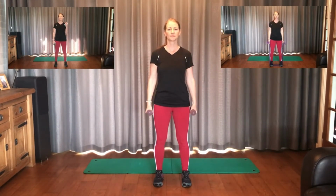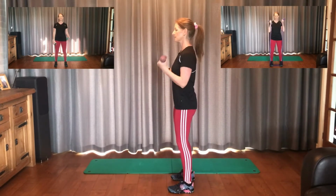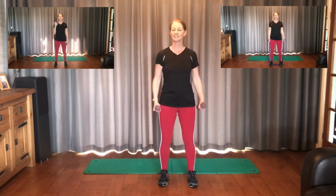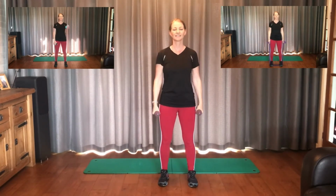Let's work those biceps once more, curling with those weights if you've got them. Try and keep your body nice and still. That's great set position. Now where are your elbows? Are they staying by your sides? You're holding your stomach in a little bit, bracing those abs. That's going to support your back all the way through. And it's going to build core strength. Looking good, everyone. Make these last ones count. Super.